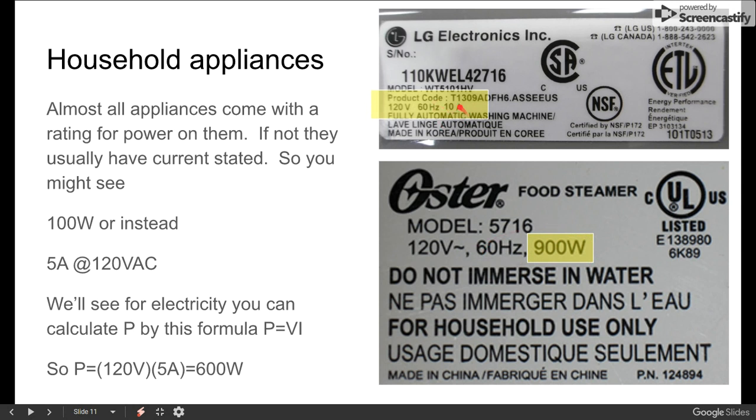This one is telling us 10 bundles of electrons are coming through per second, and this is the energy in each bundle. So without going into the mathematical proof, it turns out all you have to do is multiply voltage times current, and you'll get the power. So while this inspection plate stated the power, 900 joules per second, this one is giving you the flow rate and the energy rate separately, and then you just multiply the two together. And you get that it's a 600 watt device.